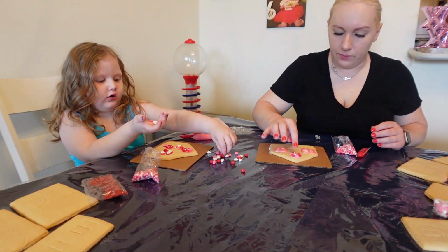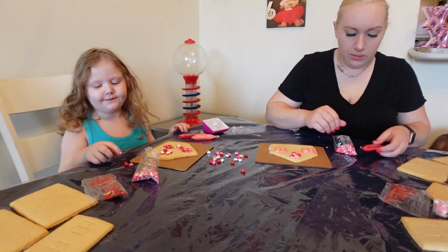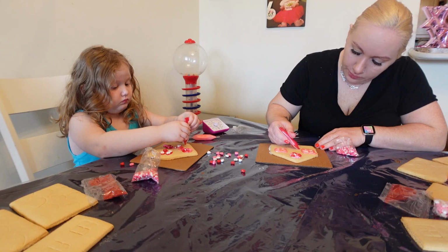Maya, I don't think these are hard candies. No? They are hard when you touch. Okay. But wait a little bit, then it gets soft. Mm, okay. Why don't you try, it's really good.